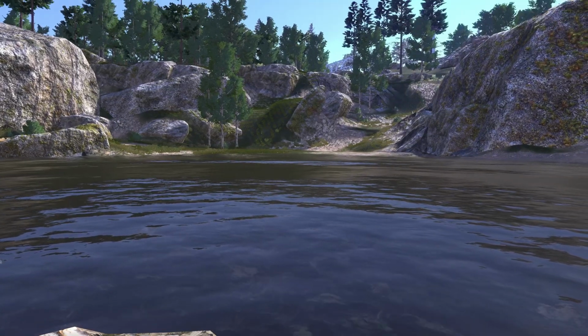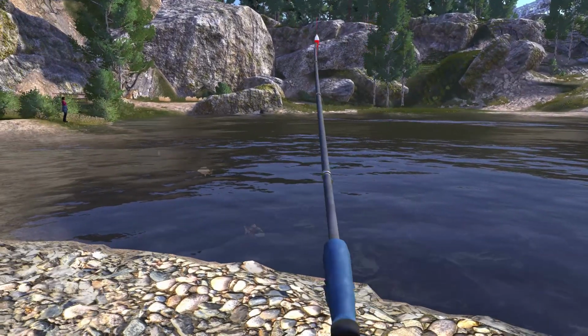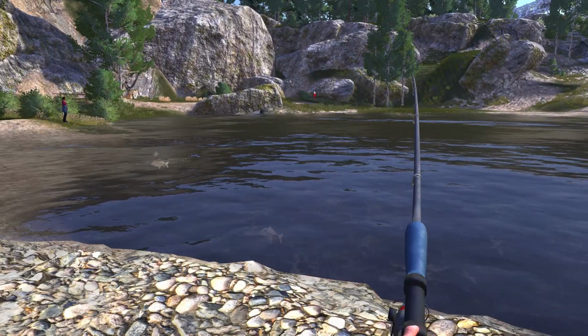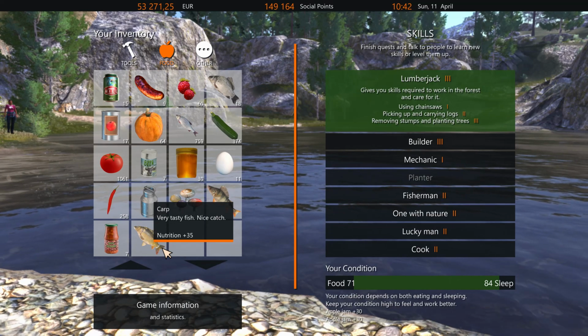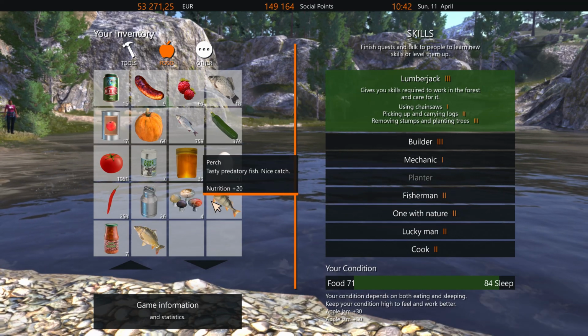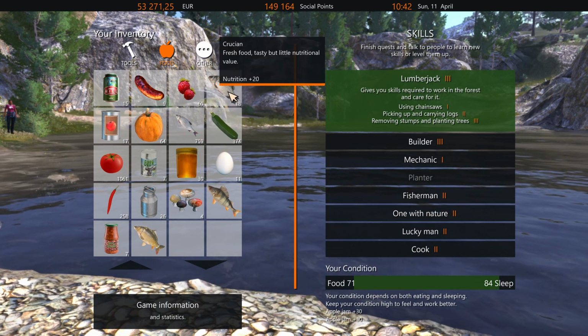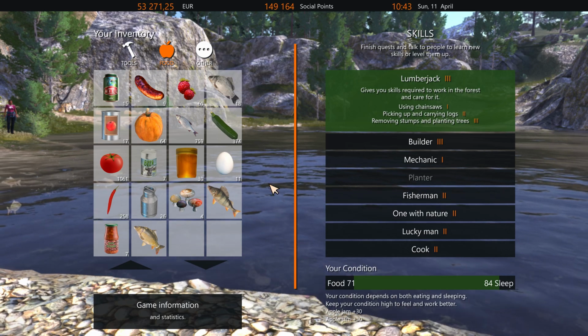Well, my regular rod is in this slot here. I think so. And the fish look like they're right in this general area here. And there we have it, a carp. Very tasty fish, nice catch. Alright, so it's 35 nutrition compared to a perch, which is 20. A roach is 15, and a crucian is 20.